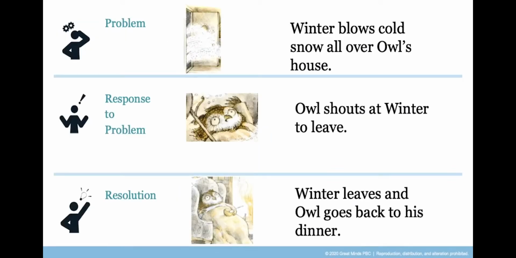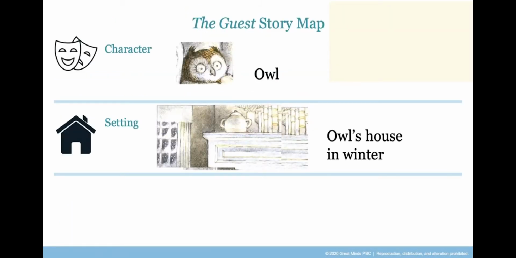Okay, how does the story end? Did you write that the problem was resolved when Winter left and Owl went back to his dinner? I'm sure you did, because that is how the author wraps up or resolves the story at the end. Nice job completing the story map for the short story, The Guest. Now I am going to review the whole map before you have an opportunity to retell the story at the end of this lesson. Okay, as I review, you can pause the video and add to or change your own story maps if you need to.